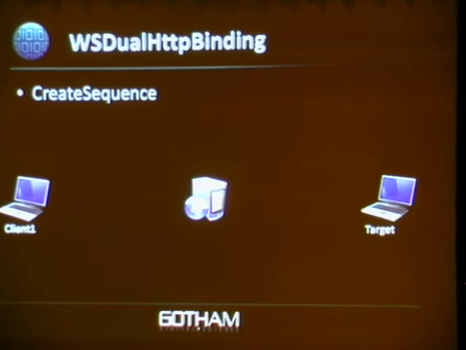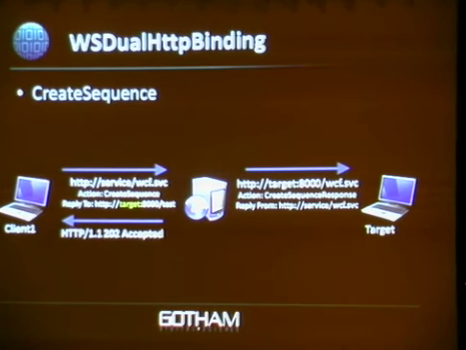Now you can look at a scenario where we've got two machines: a client, and a target. Let's say I send a message to the web service. I'm client 1, and I say, let's do a create sequence, but reply to target on port 8000. The web service is going to initiate a response to whatever machine I tell it, in this case the target machine on that port, and then it's going to send me back an accepted response to my request. The interesting thing here is that this target did not ask for this request, so that's obviously going to time out.